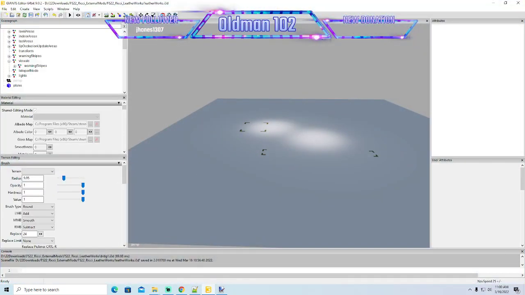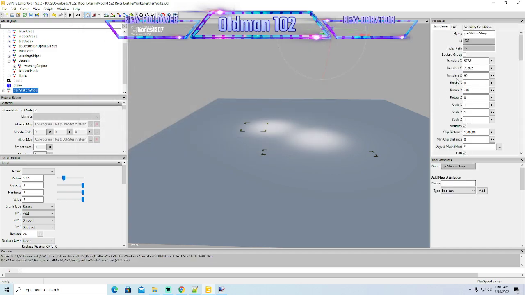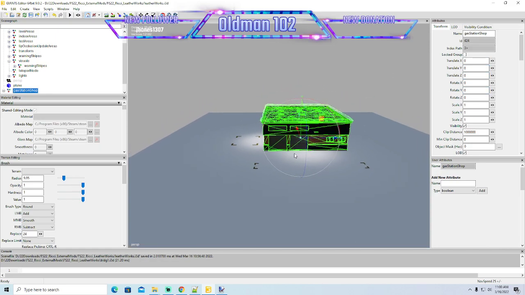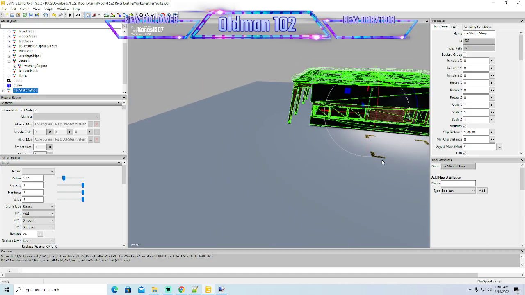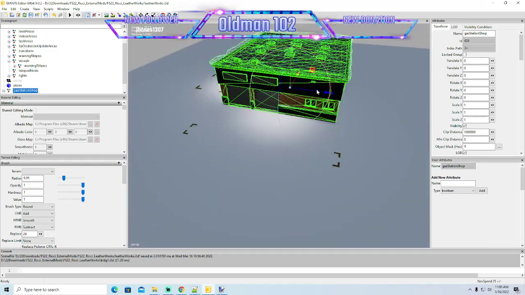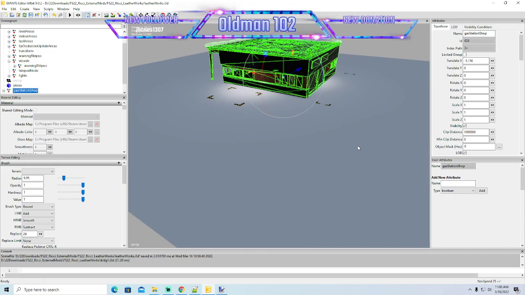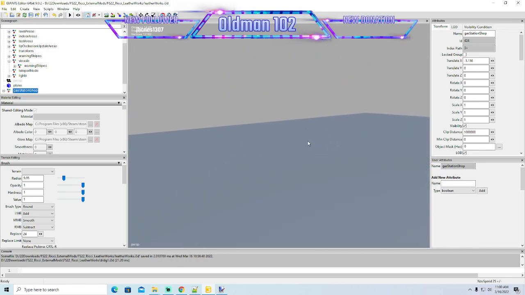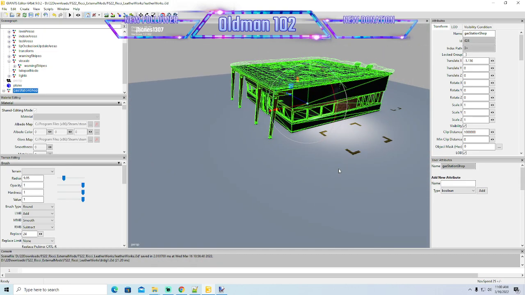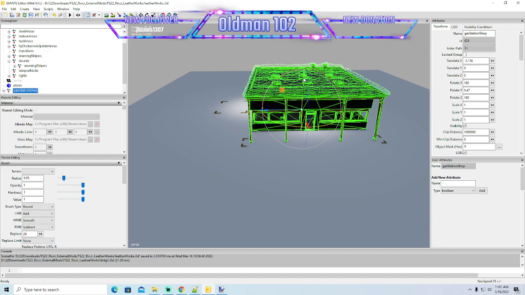So back into here, file, import, let's bring the new building 1 in. And let's go 0, 0, 0, 0. So now it's square to the world. Now our pallets, since this is the back of the building, we can actually have the pallets spawn out back here. Or do we want them to spawn out on the front of the building and drop off our goods on the back of the building? Let's do that. So let's spin this around. So we'll face the front of the building here where our pallets spawn out.